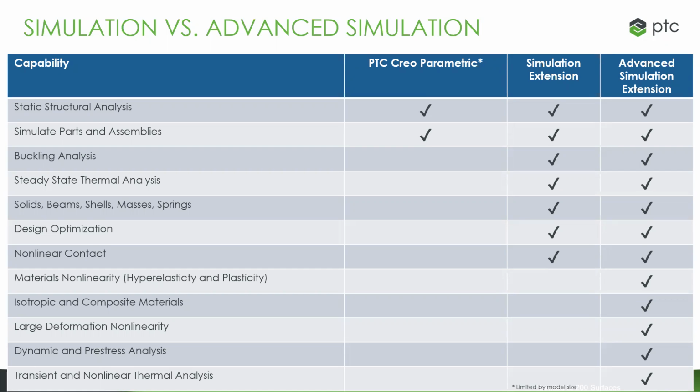This is really good just to understand some of the basic capabilities around Simulate. But once you actually want to start to run these types of simulations, I would recommend going up to your standard Creo Simulate extension. It gives you all those capabilities, it removes any bounds that you have for the models or your assemblies, and also gives you a lot more capabilities, things like buckling, thermal, idealizations, design optimization, a bunch of areas that is really going to enable you to do a lot of your main use cases that you would typically see around simulation analysis, things like that.